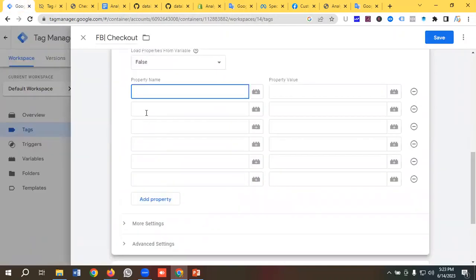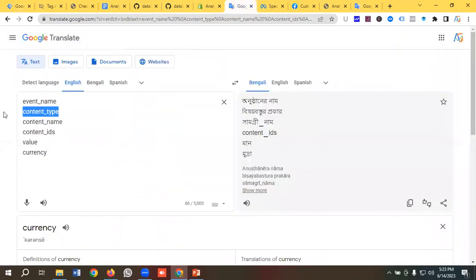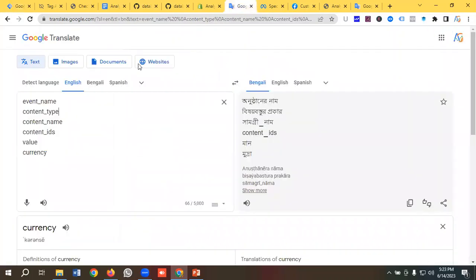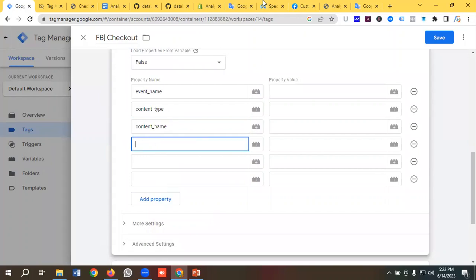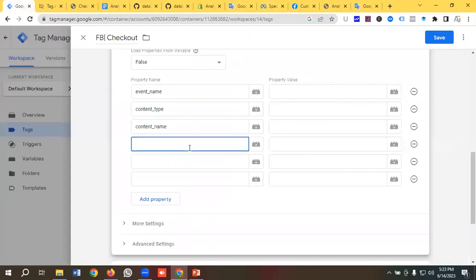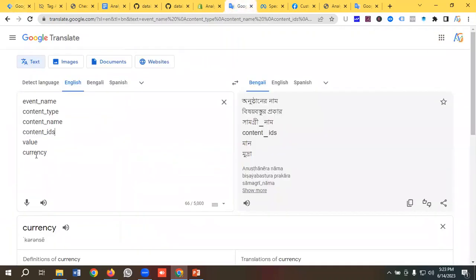So first one is for event name, then I'm going to be using content type. Next one will be for content name. Then I'm going to be using content IDs. Then I'll use value.